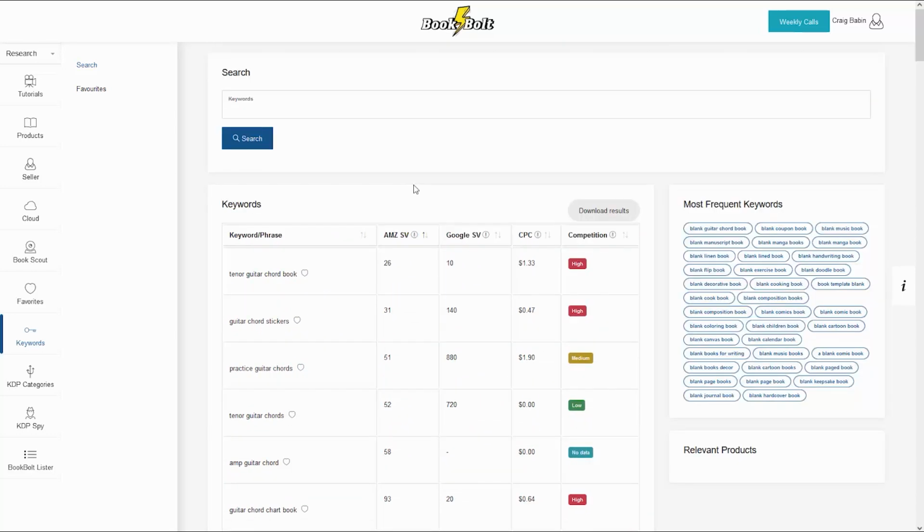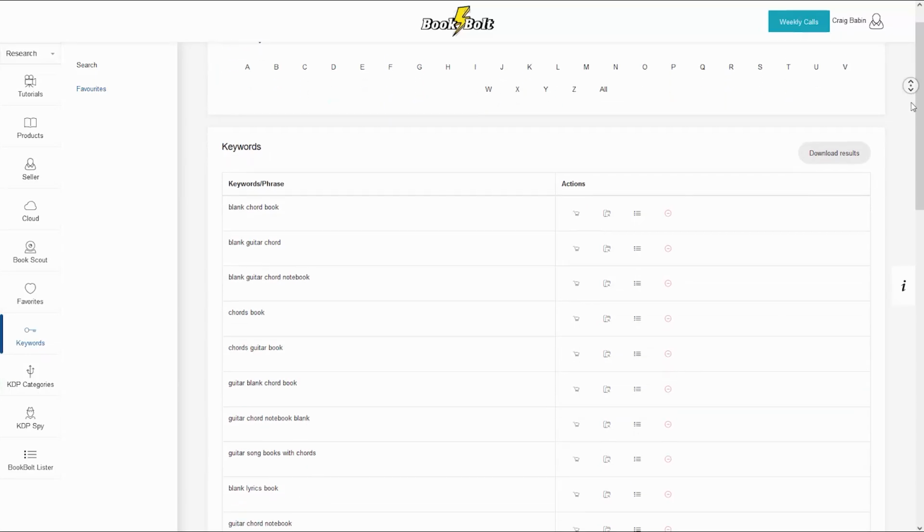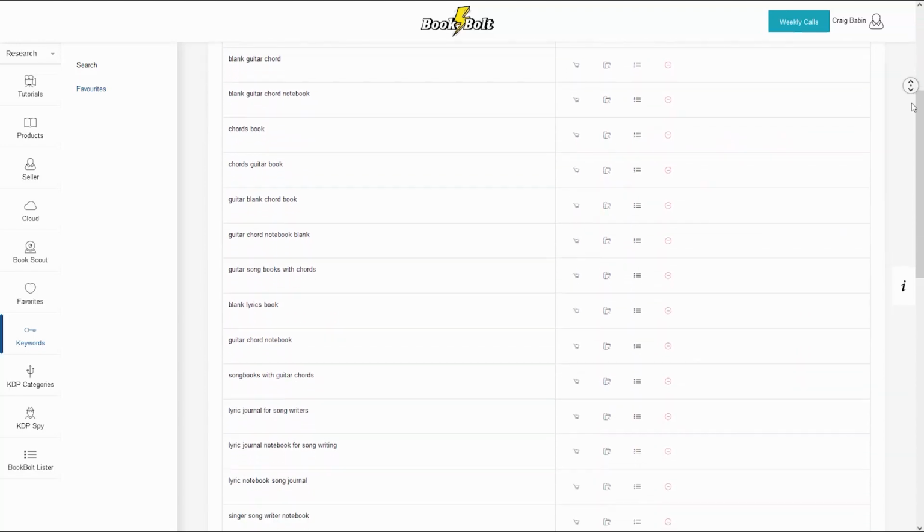Okay, so once you're finished searching all of the different keywords that best describe your book, it's time to head over to your favorites folder. Now don't confuse the 2 separate favorites headings. The one in the left-hand column with the heart icon is for books that you have favorited. You need to click on the favorites link in the submenu of the keywords tab. This is the one that pertains to your keyword favorites. So this is the list of all the keywords and phrases that had high search volumes on Amazon.